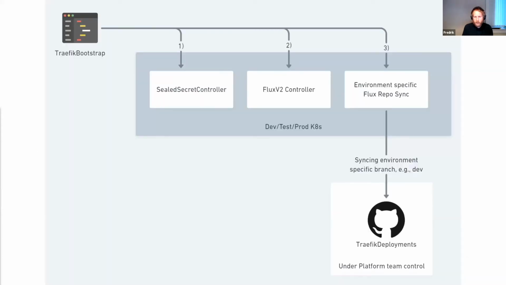I have a demo. I'm not going to take down the cluster, but I'm going to show you the script and how easy it is. So we have a Traefik bootstrap script for this cluster, and it basically does just a couple of things. It installs that sealed secret controller that we talked about, so it has the public private key and creates the components making up that one. It installs the Flux version 2 components, and then it starts with the synchronization, and it starts syncing in the Traefik deployments. So let's quickly show a demo of how that is.